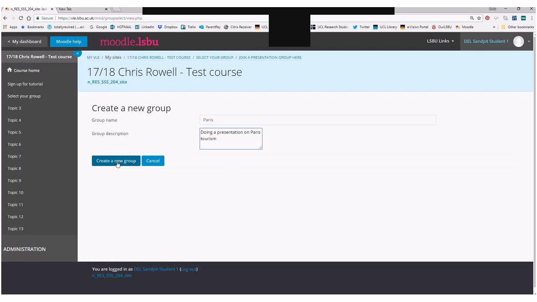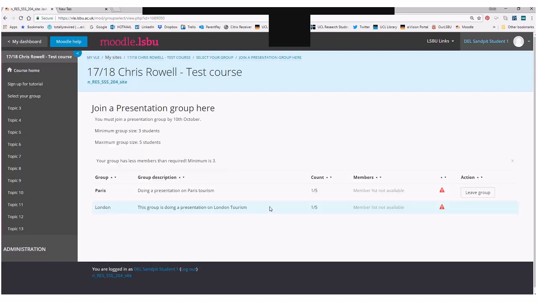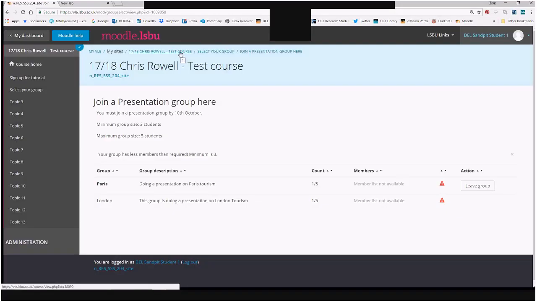And once they've clicked on there, you can see that now a second group is being created, and then likewise when another student comes along, they can join that group as well. Okay, so that's it from the student's perspective.